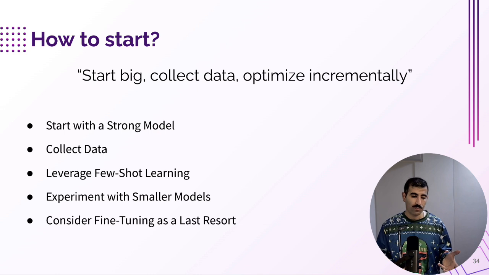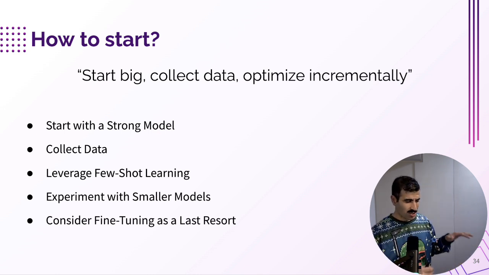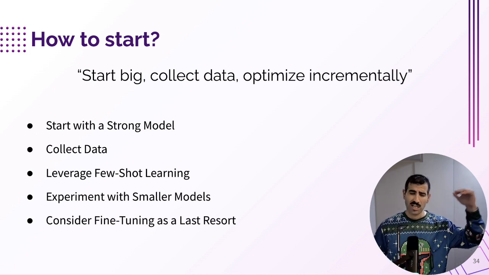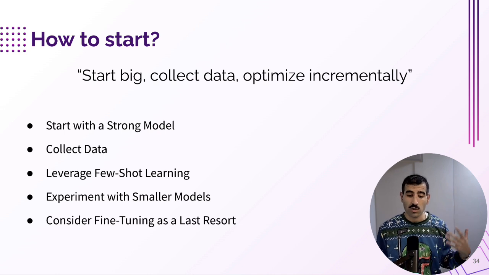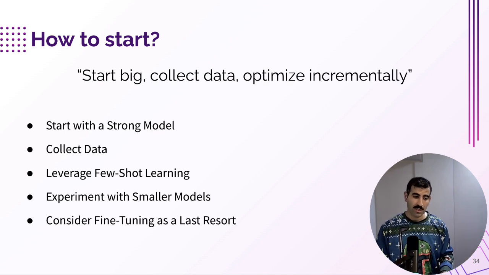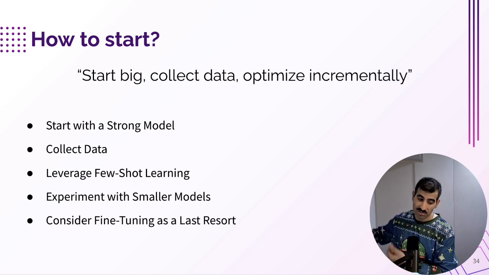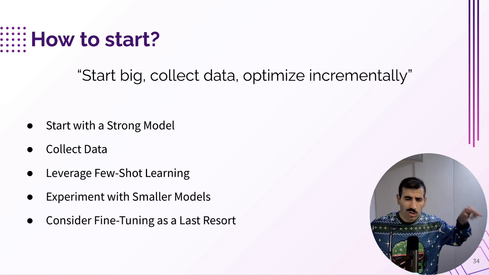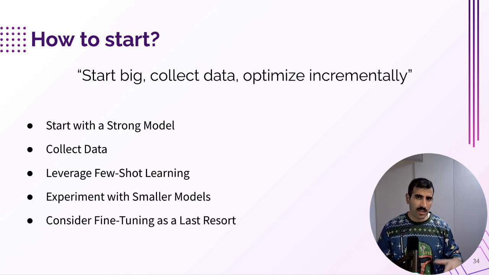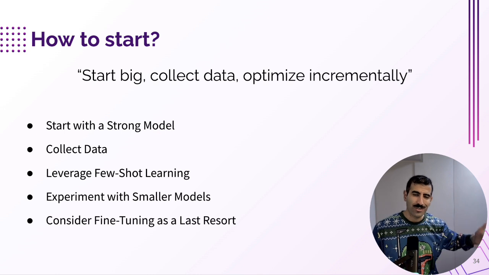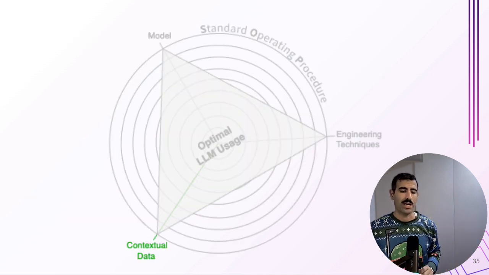So what should we do? My 2 cents is, you're going to build an LLM native application. It's not a short rodeo. It's going to take you time. Start with the big model, collect data, understand what's going on, and then optimize it incrementally. That means you start with a big model, you understand what's going on, maybe you leverage some feature you're creating, maybe some dynamic feature, we'll talk about it later, and maybe after a few months you'll fine-tune or change the model. We don't need to jump into the heavy lifting of fine-tuning from day zero, right? All right.